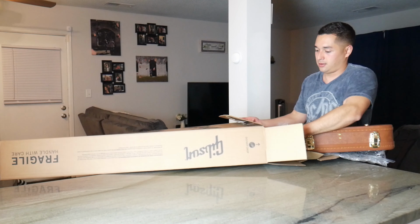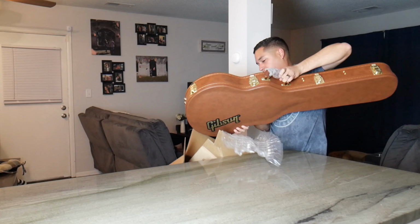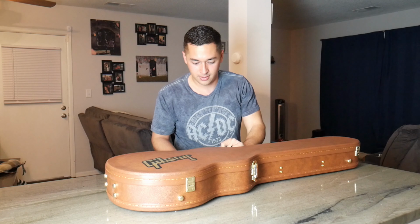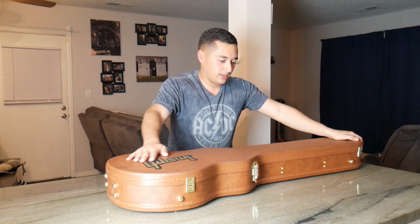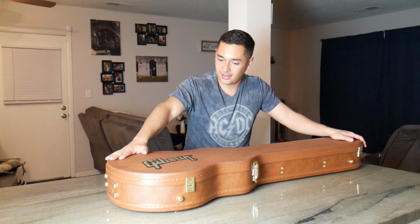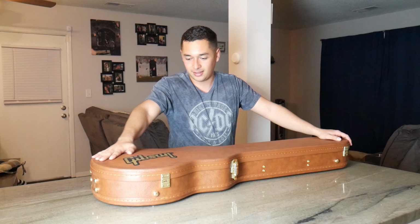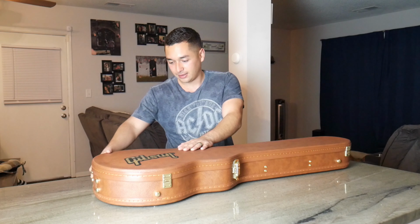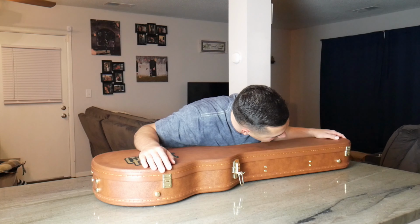Ooh, so let me just grab that by the handle. Slide that right off. Wow. That smells nice. It smells like just victory. It smells like just freedom. So we got all these super nice latches here. Weird, they have it on that side too.